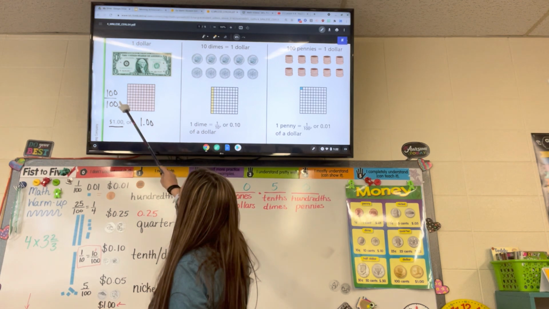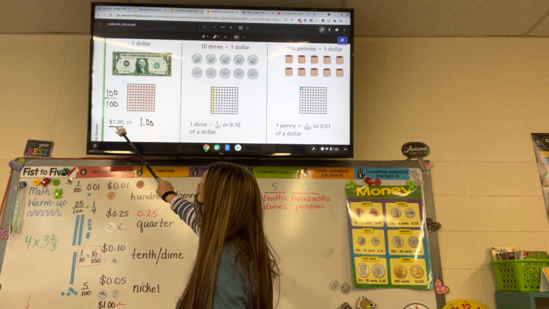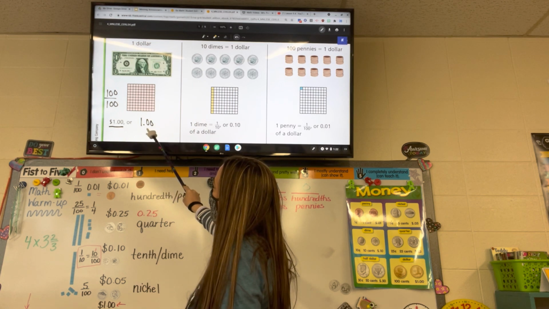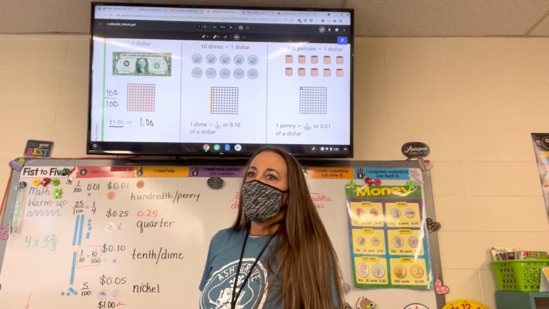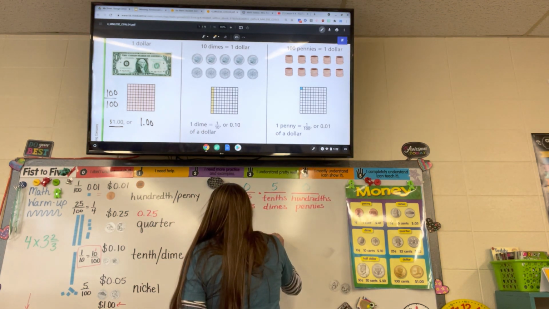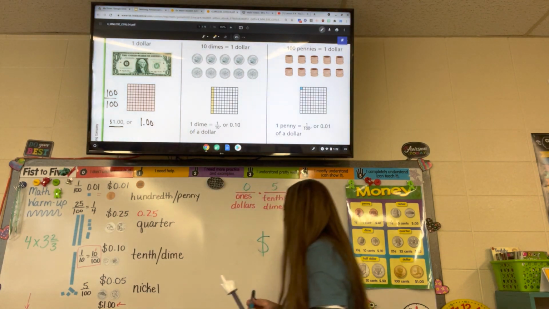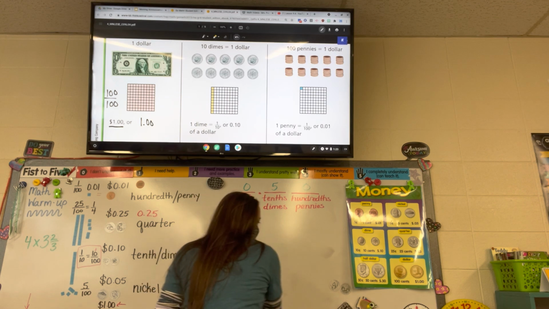We're going to be writing fractions or mixed numbers. We're going to be writing money amounts, which are the same thing as decimals, only the money amounts have what in front of them? A dollar sign. Dollar sign is just an S with a line through it. Okay, not two lines, just one line. All right, here we go.